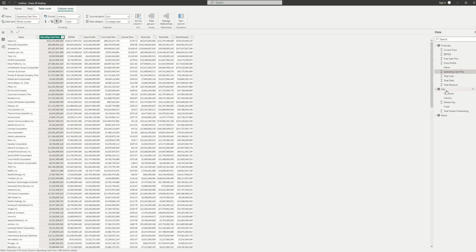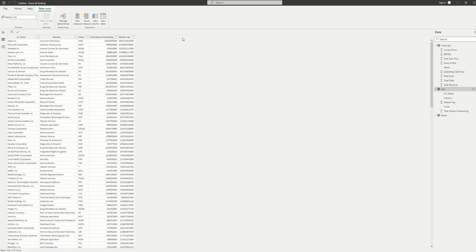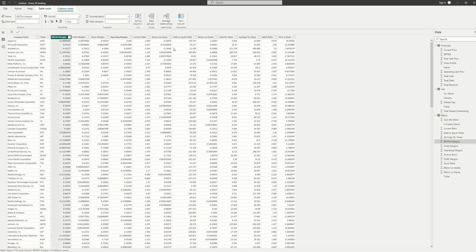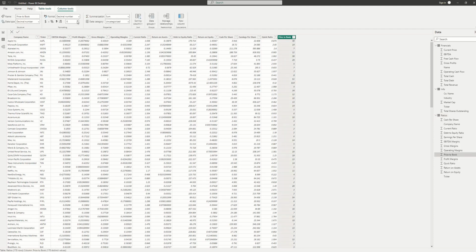And to change between the different data sets, you just click over there on the right. Market cap. And goes into some numbers there. As well as the ratios, we can format it so that it automatically shows 2 decimal places, just like that.